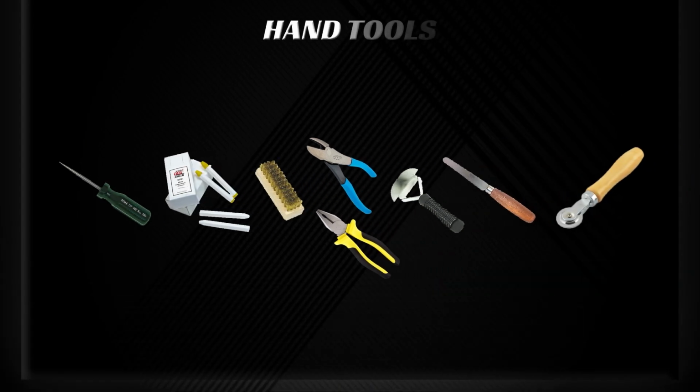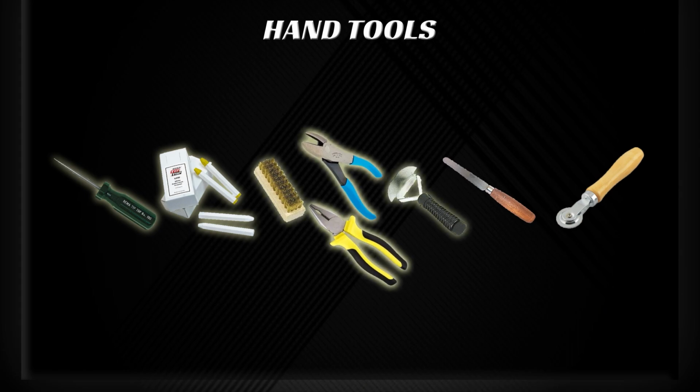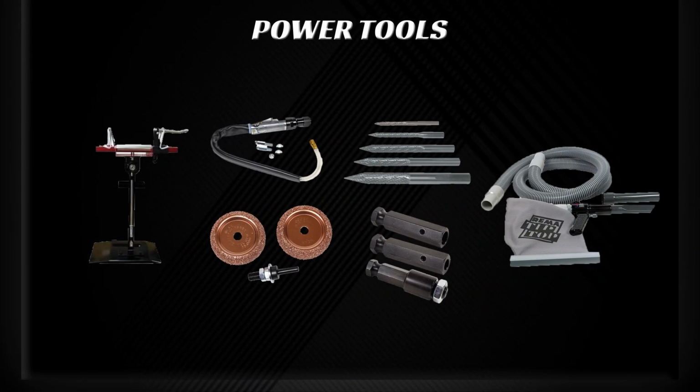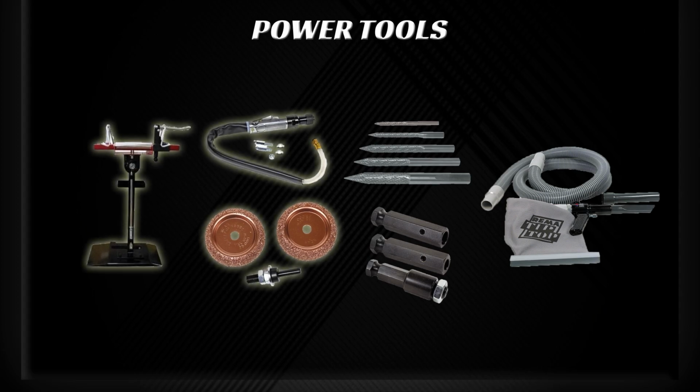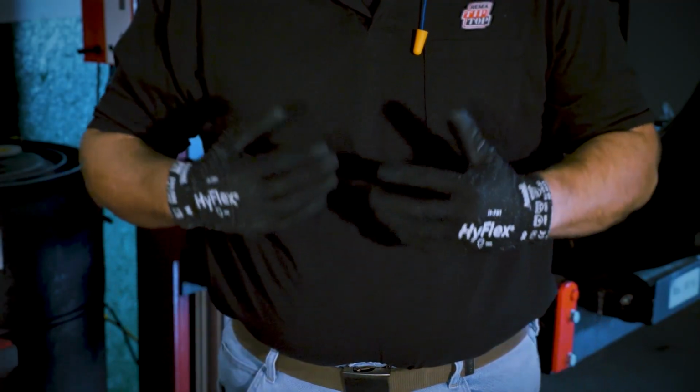The following hand tools: an awl, tire crayon or paint stick, a brass brush, pliers, a tire scraper, a skiving knife, and a ball bearing stitcher. Power tools and specialized tire repair equipment make your job a lot easier. You will need a tire spreader, a low-speed buffer with an adapter that fits a 36 to 60 grit rasp, a Rima carbide cutter, and a vacuum. Also, for safety, you need to be wearing gloves, safety glasses, and hearing protection.